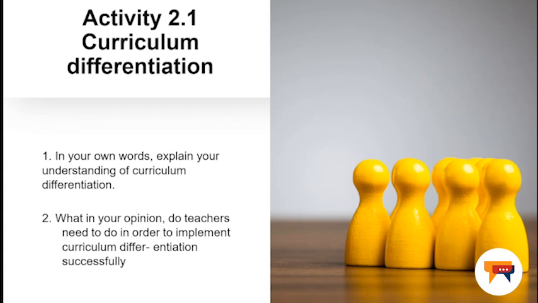After you shall have done the above section that we have already dealt with, please give yourself time to work on activity 2.1, the activity on curriculum differentiation. The first question, it says, in your own words, explain your understanding of curriculum differentiation. And secondly, what in your opinion do teachers need to do in order to implement curriculum differentiation successfully?